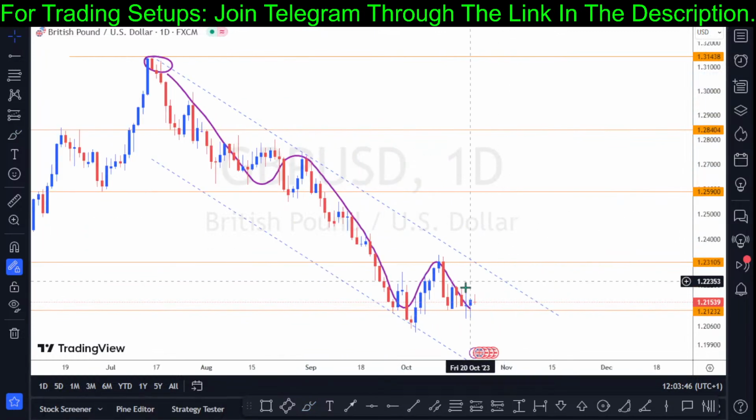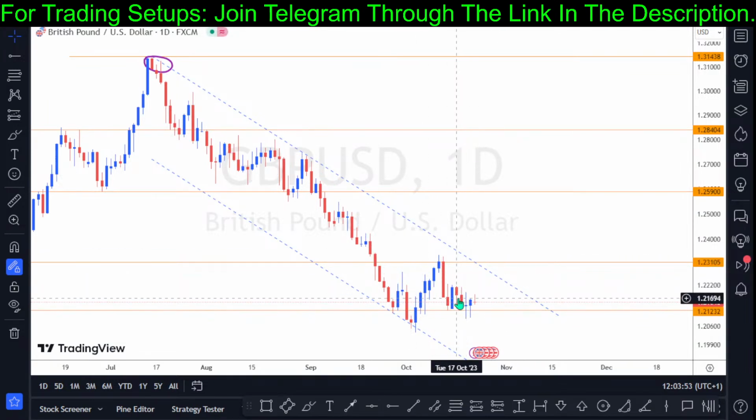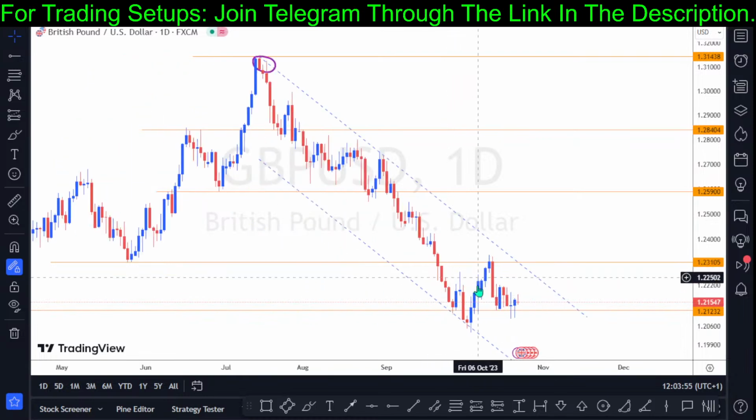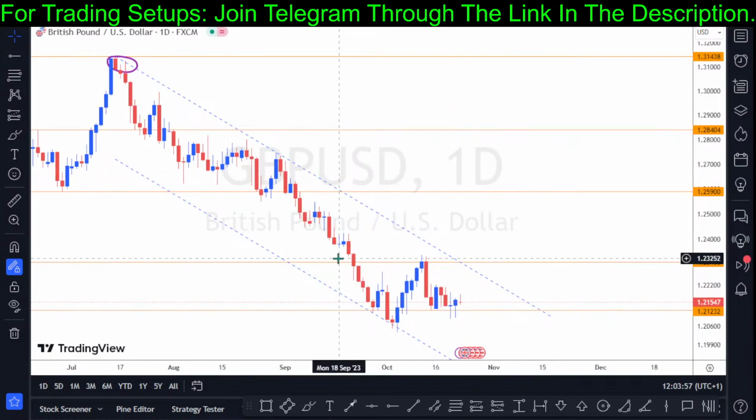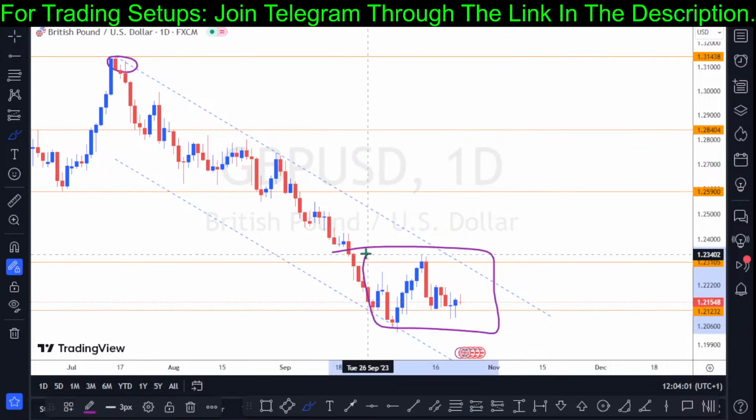However, we can see potential weakness of sell sentiment right here. This is why I stated traders need to pay attention to this market at this zone right here. Anyways, the market is still in a state of indecision right here. You can tag this zone as an accumulation period, whereby buyers are trying to open small positions to keep on adding to their positions as the trend keeps opening up.